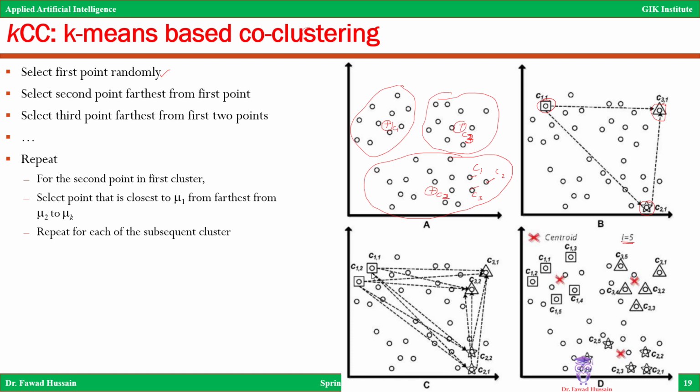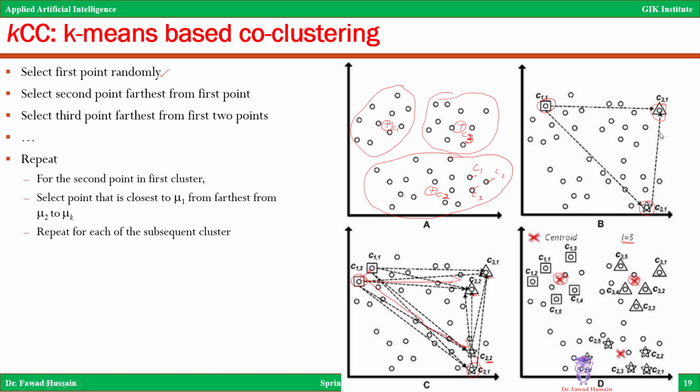So for the second set of values that I have to choose, for the second point in the first cluster, select a point that is closest to mu1. So this is the mean for the first center, and farthest from u2 to uk. So I'm going to select the second one which is closest to this one but farthest from this and this. So that's how I choose this C12, and then similarly I chose this one because it's closest to this, and then it's farthest from this one, and then we choose the C32, and because there are 5 we are going to do this iteratively. So at the end these 5 points are representing this cluster instead of just one simple centroid, and similarly these 5 points are representing this cluster instead of a simple centroid.